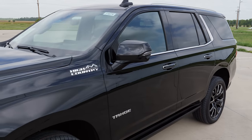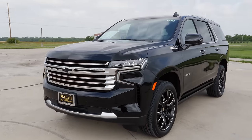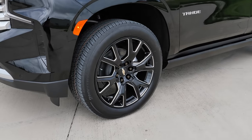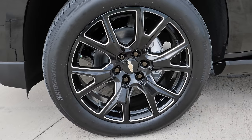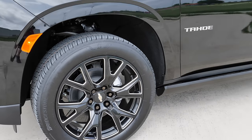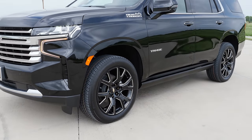This Tahoe is finished in black, with several color options available. The body style is still similar but more modern and sleek. The wheels on the Tahoe range from 18-inch on the lower trims up to 22-inch on the upper trims. We actually have optional 22-inch black wheels here — these were added by the dealer as an option, and they look better than the regular wheels and great with this black Tahoe.